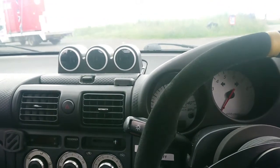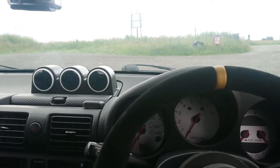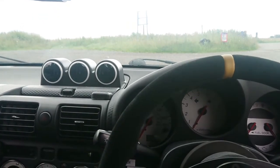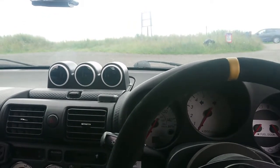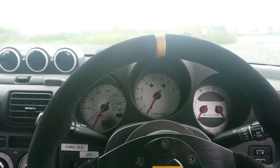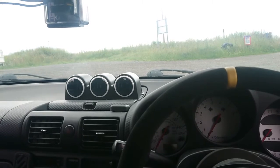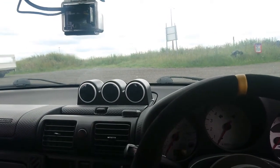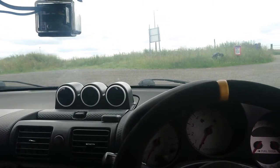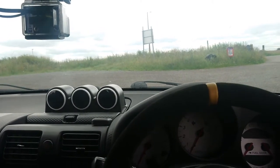I thought I'd run through the specs on the engine, because I've not really done that. So it's standard block, TD04 15T turbo. That's running at a minute 13 psi. Injectors are Monkey Wrench Racing 630cc's. It's running a Pexi PFC. It's been tuned and mapped by myself. Last time on the rolling road at 10 psi, it made 233 horsepower with a really rich map. Since then, we've upped the boost, and the AFRs and timings are kind of just where I want them. So I think we're somewhere between 250 and 300.